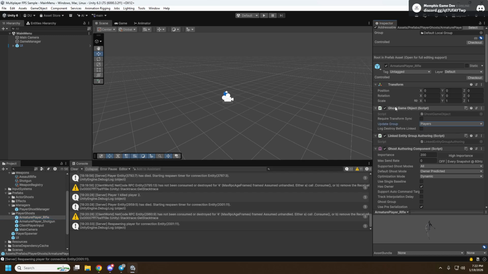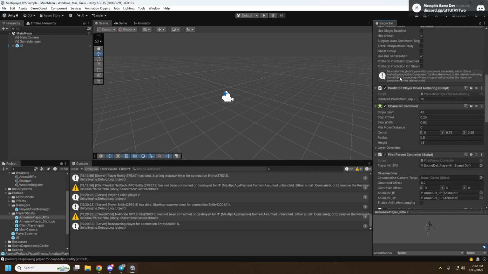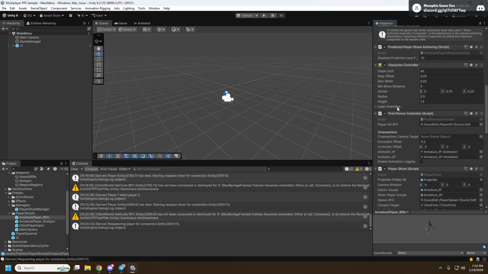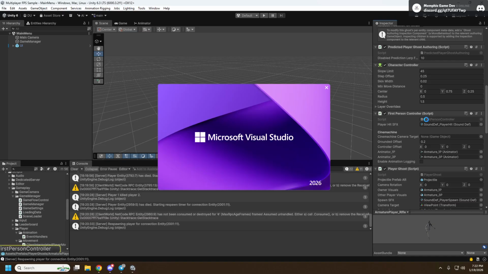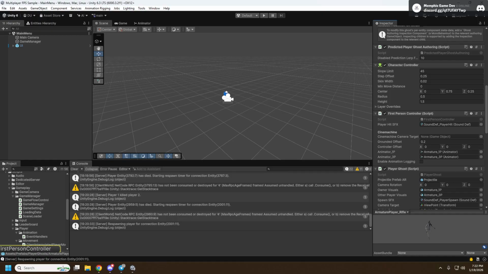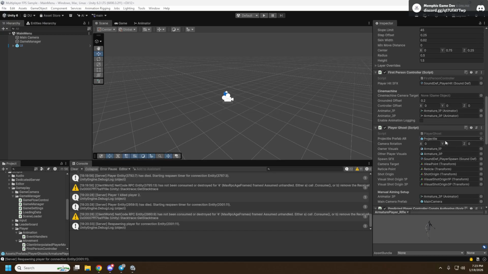I don't think invalid is actually used for anything. So here we're using a regular game controller. I think this first person controller is from the Dots character controller. Nope, I am wrong. This is a custom first person controller here.